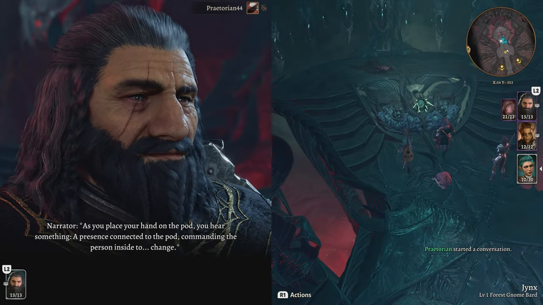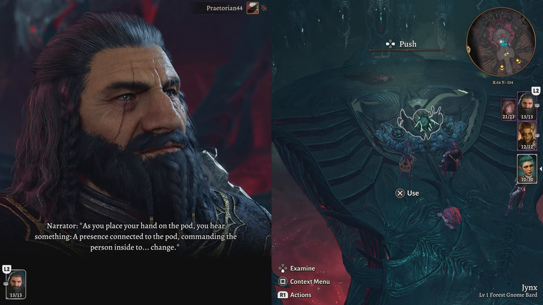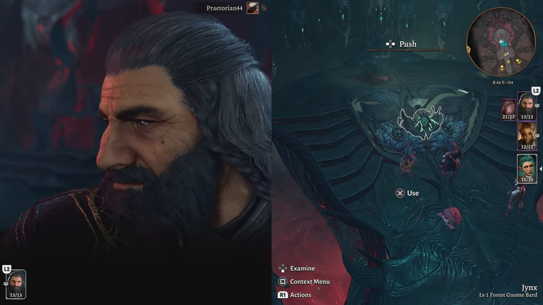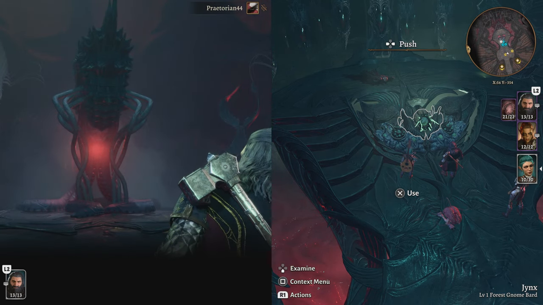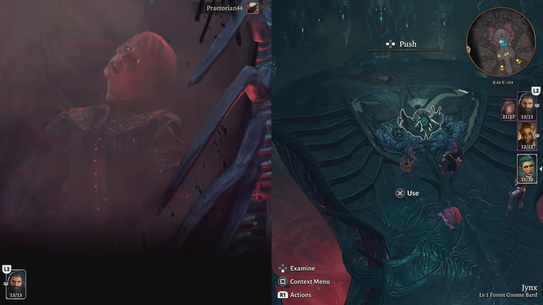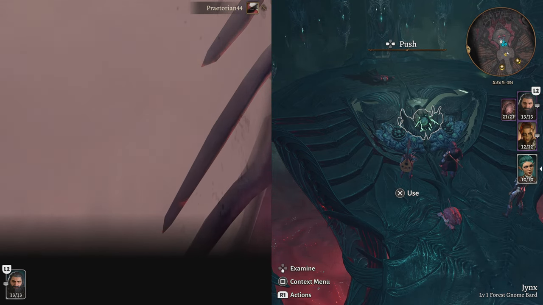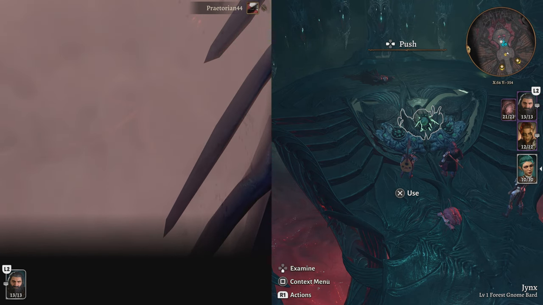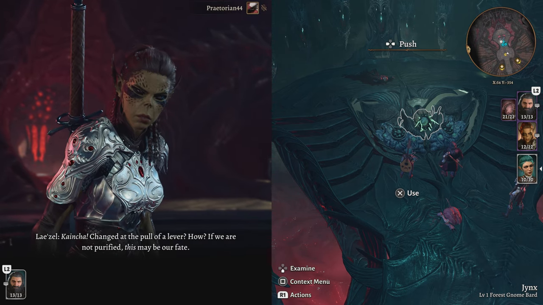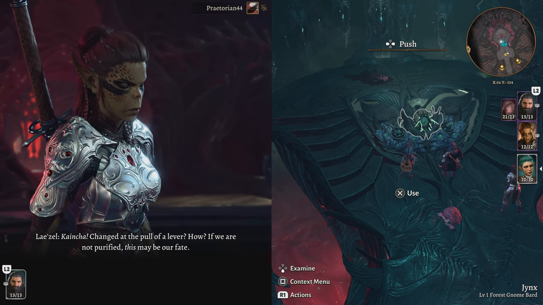As you place your hand on the pod, you hear something. A presence connected to the pod, commanding the person inside to change. Changed at the pull of a lever. How? If we are not purified, this may be our fate.